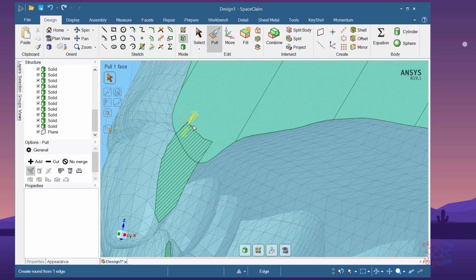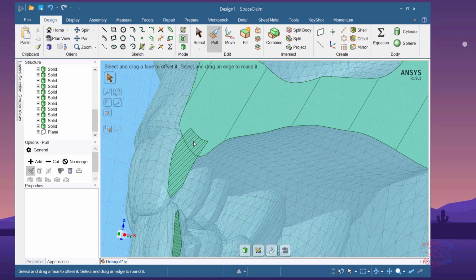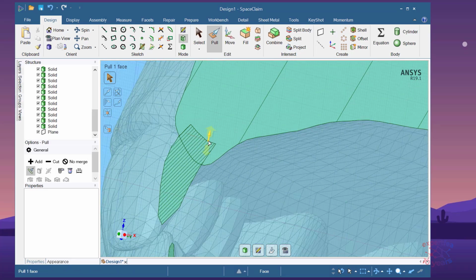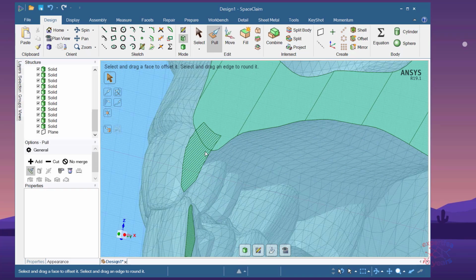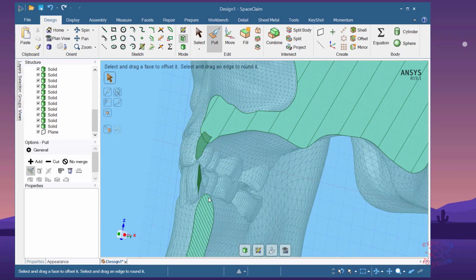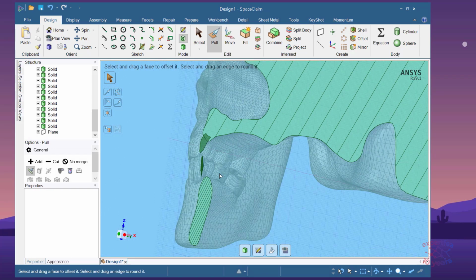On the first view we can see that this tooth, for example, does not collide correctly with this upper jaw, because we need a Boolean operation, a cutout, for the tooth to make its own cavity inside this bone. We will ensure that operation in the next steps.